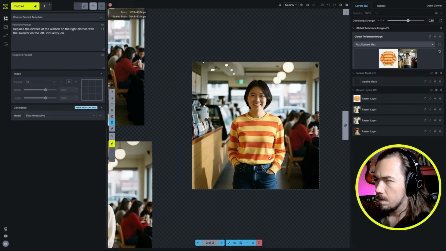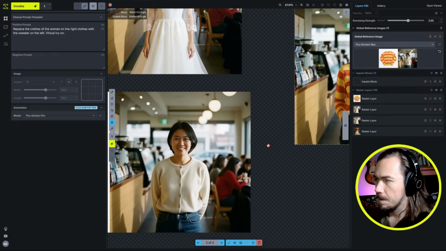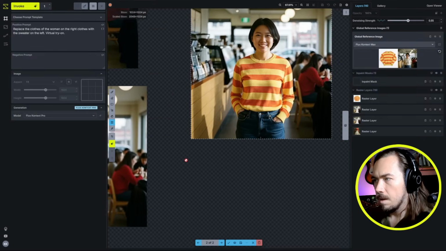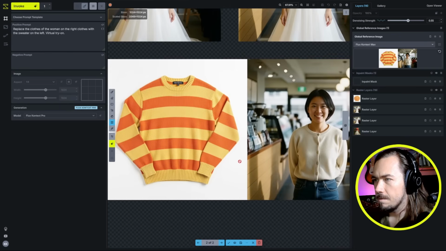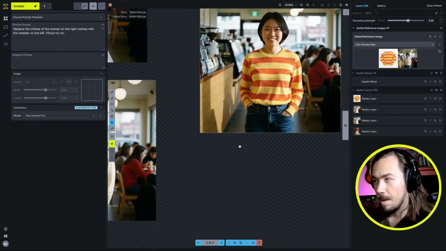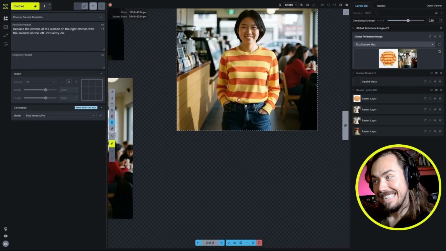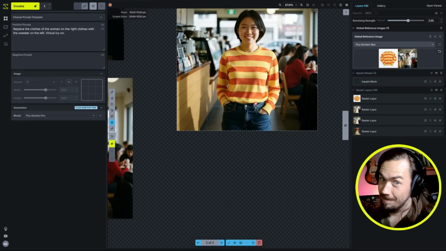I'd say nailed it almost completely. Yeah, I'm looking at this. Let's see. Bottom is orange. Bottom's orange, but maybe she's got it tucked in. How many stripes are there? 1, 2, 3, 4, 5. 1, 2, 3, 4, 5. It's a little bit of extra yellow right there.